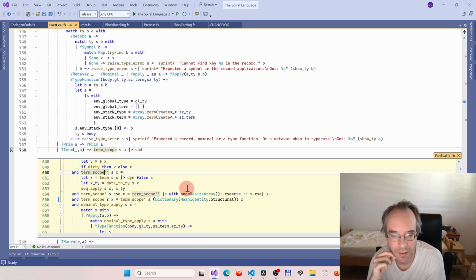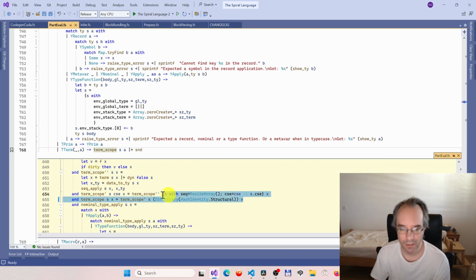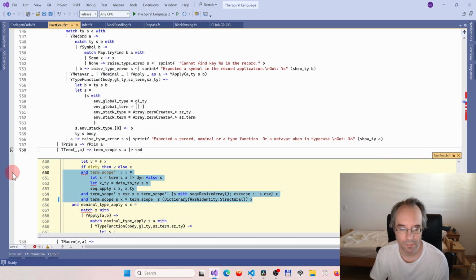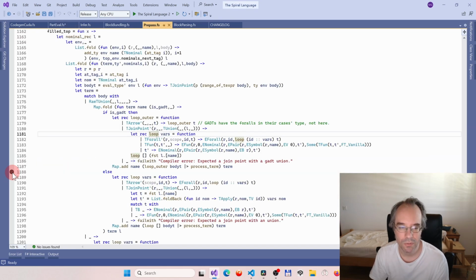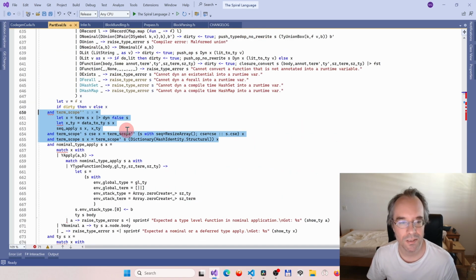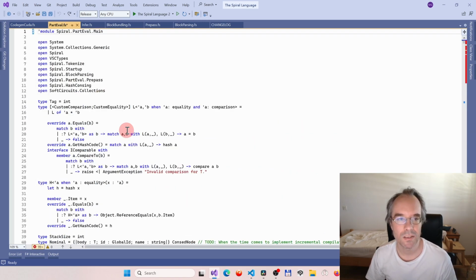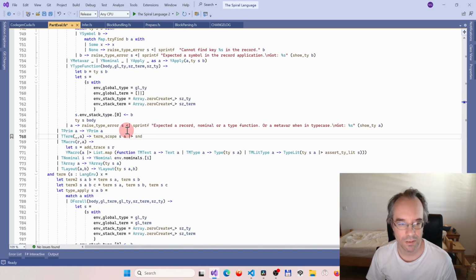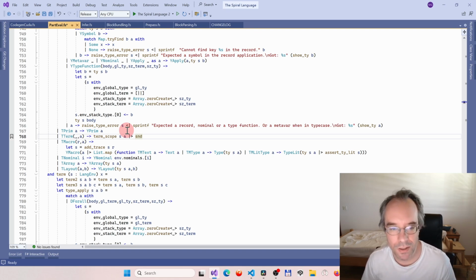We'll just have to inline everything here. Let's just copy this. I want to press escape and something completely different happens.